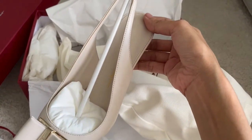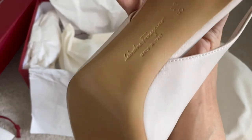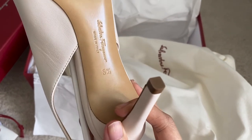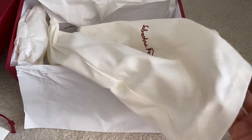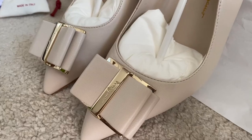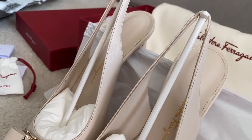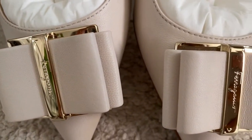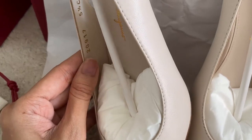The full name of these shoes is the Double Bow Slingback Heels. The heel is around 7 centimeters. The leather is real leather — cow leather top leather. The color is white, but in reality it's slightly off-white. You can see how beautiful they are — so minimal and at the same time so elegant. I bought these shoes at around 50% off during the New Year sale; the full price is around 1,210 Singapore dollars based on the Zara website. The leather is pretty soft when I wear them.